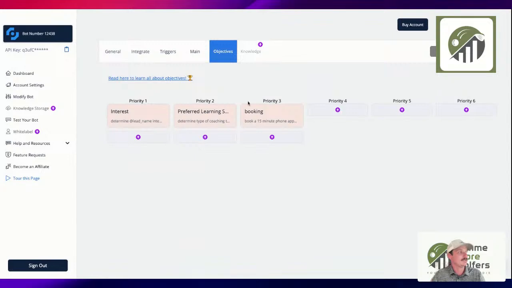But the way that we set it up is we set these different priority levels. So what it's going to do is it's going to gauge the interest level of the lead. As long as the lead is a majority interested, so a 6 or higher on a scale of 1 to 10, it's going to push the conversation towards understanding what the lead wants, what your clients want. And then from there, once it knows that you want single session lessons once a week, yada, yada, it's going to actually book a quick call, just again, to verify everything with the lead.